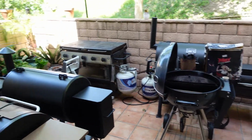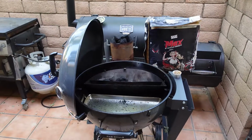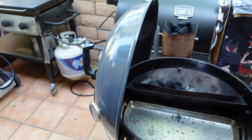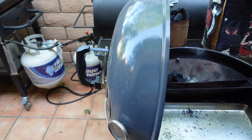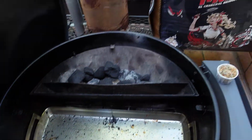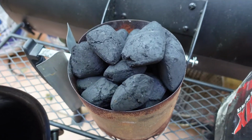Okay, let's come outside on the world's smallest patio. I mean, it's getting a little ridiculous out here. An amazing marinade needs an amazing barbecue. That's why we're using the SNS Grill's Slow and Sear Kettle. Look at this thing, it's amazing. We're gonna be using the Slow and Sear, the Drip and Griddle, the best charcoal on earth, Jealous Devil Max briquettes. Look at the size of these things.